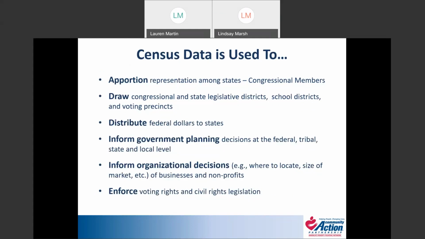Then what happens with all the information collected by the census? Census data is used throughout our daily lives and in some really surprising ways. First of all, it's used for apportionment among states. After the census, the total population is divided by 435 to determine how many people should be in a congressional seat. Then each state is allotted congressional representatives based on their population. After that, redistricting begins. This is where state, local, and federal district lines are redrawn to account for the population shifts from the last decade.